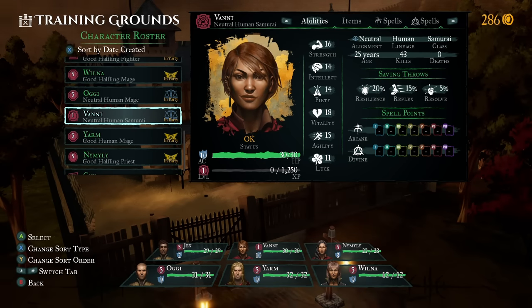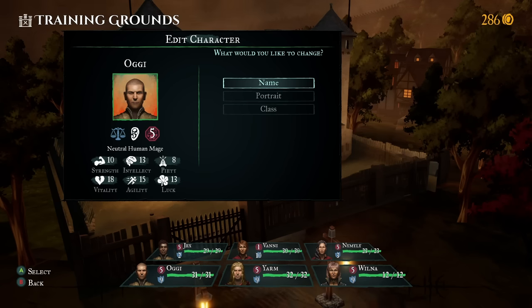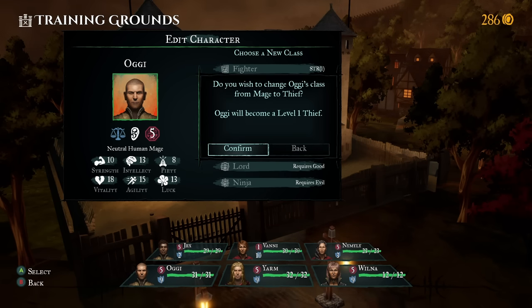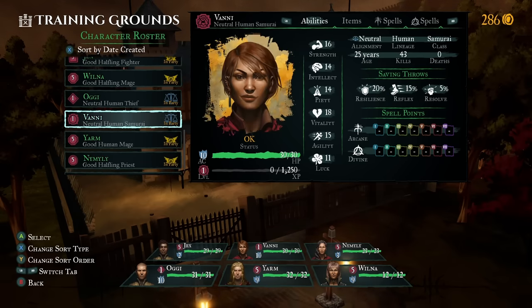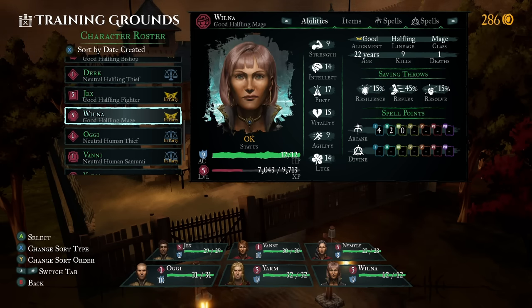And actually, interestingly, her stats didn't decrease. I don't know why that is. Normally they do. But now that she's a samurai, she's got access to much better equipment, and she'll eventually start learning mage spells as well, which is cool. And since we still want to have a thief, I can take Augie here and do a similar thing. And there you go. Again, normally your stats decrease when you do this, so I'm not sure what's going on there. That's a bit strange.